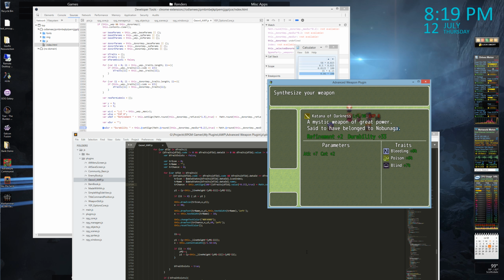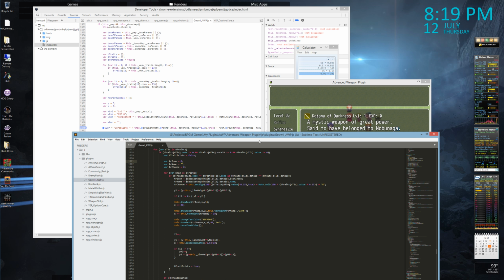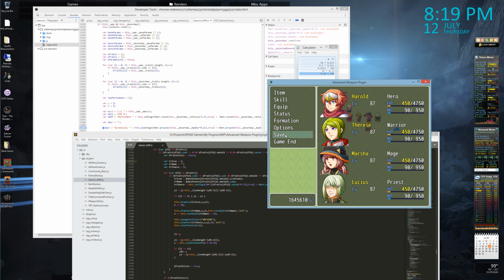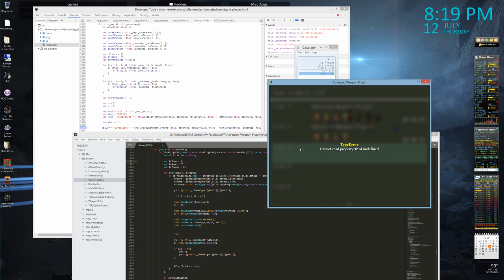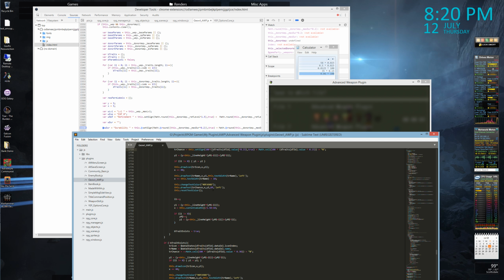Now we just gotta make it work on the other end when we actually do the synthesizing. Now for this bit over here, we got the options here, but they're not drawing correctly. So I guess we could try seeing if the save works still. Yay, property 0 undefined. So we've got something that we're not properly saving, I guess. I'll have to figure that out later.